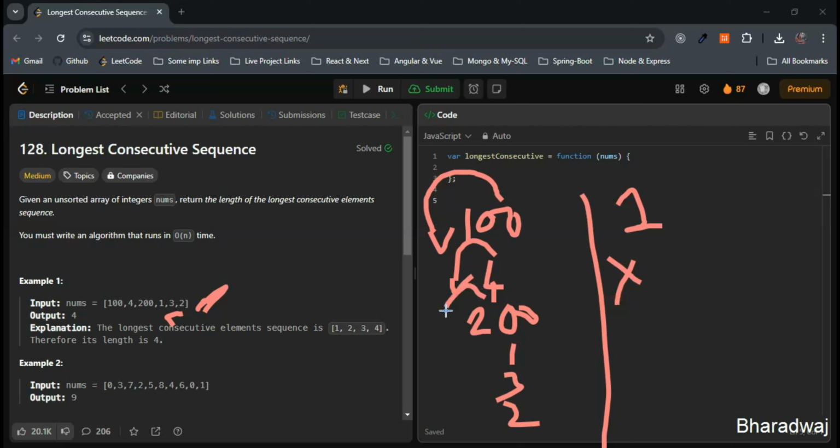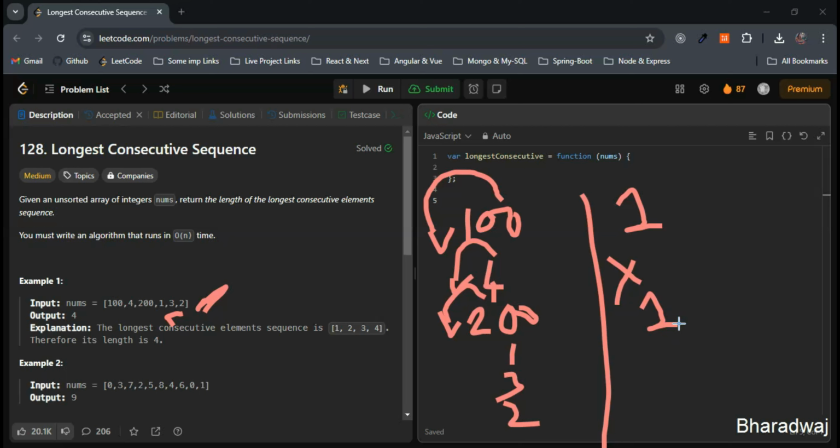Next we do 200. We check whether the previous number, 199, is present in the array. 199 is not present, so this is the first number of a consecutive sequence. We assign it to the temporary variable and increment it. It becomes 201, and 201 is not present in the array, so the sequence length is only 1.